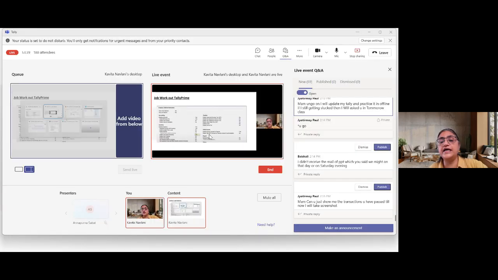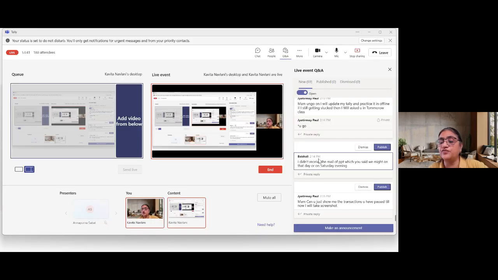Okay, I'm sure you have taken a screenshot. I'm sure everybody has now understood what a job work is. Any explanation you need, or did you understand what job work is basically? Job work is when we are doing the work on behalf of somebody else.